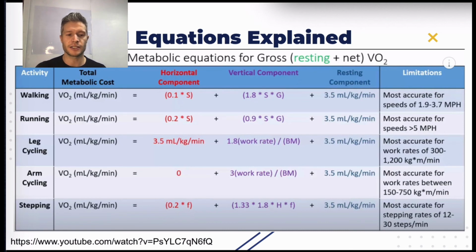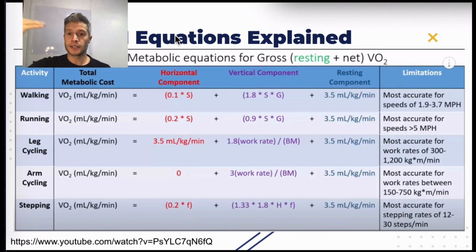So let's go back and take a look at this. We have our total metabolic cost, which is what we're looking for. Let's just assume we don't know that right now. To figure that out, we need to figure out what the horizontal, the flat part of the work is, and the vertical part of the work. Then we'll figure out how much work that is to get from A to B, from down here to up here. That's the extra effort on top of our resting component, us at rest. So being at rest plus the work to get from A to B will give us our total metabolic cost. Hopefully that made some sense so far.